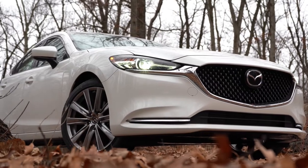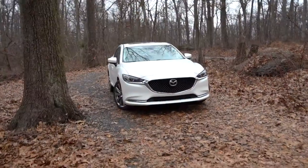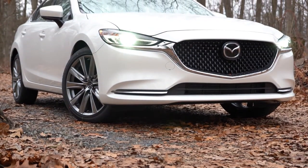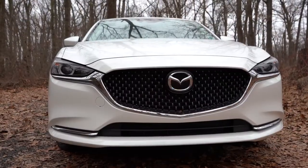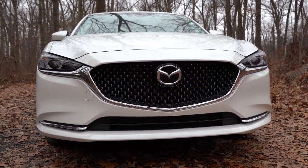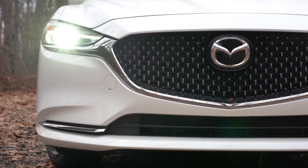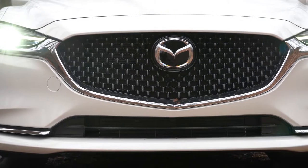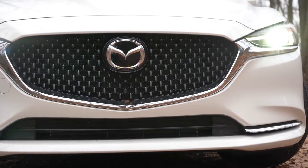Here's the exterior of the 2020 Mazda 6 in white. Up front, the black mesh front grille comes standard on all trim levels, though the Signature gets a gunmetal finish. LED headlights with auto-leveling come standard on all trims — which you don't usually see in the midsize sedan class — and they include LED daytime running lights and an automatic feature that turns the headlights on when it gets dark.